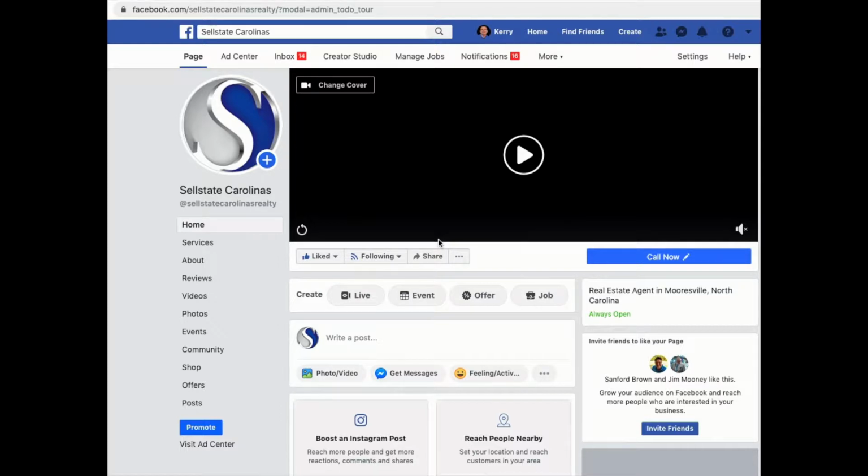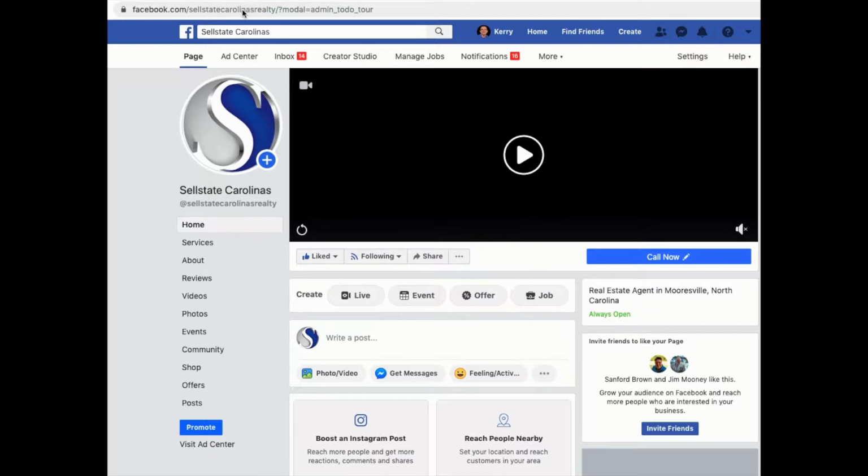So when you set your Facebook page up, you are by default the admin of that page. And you know you're an admin if you see this toolbar in white at the top that has all these features in it. To do what I'm about to show you, you definitely need to be an admin. You cannot be an editor. So this assumes that you own the page that you just created.